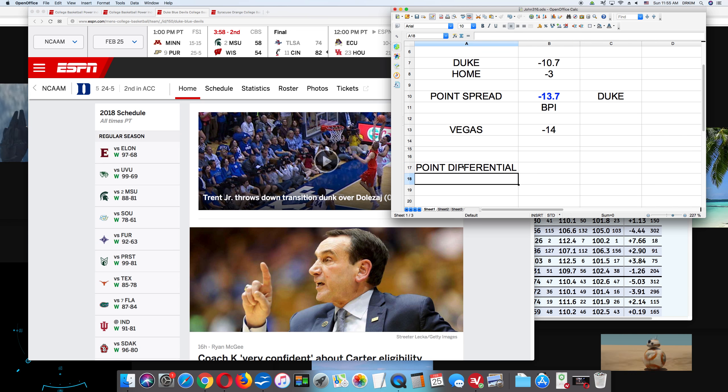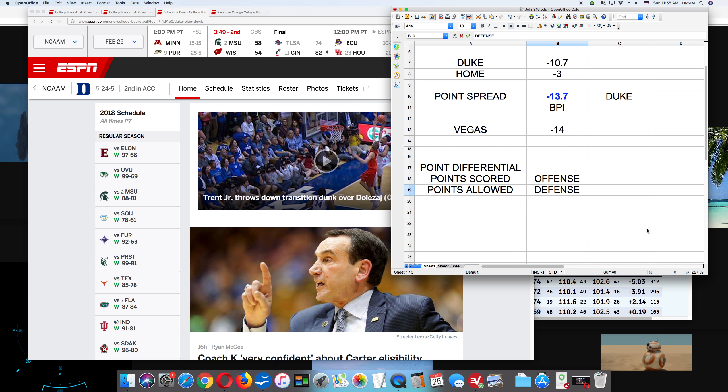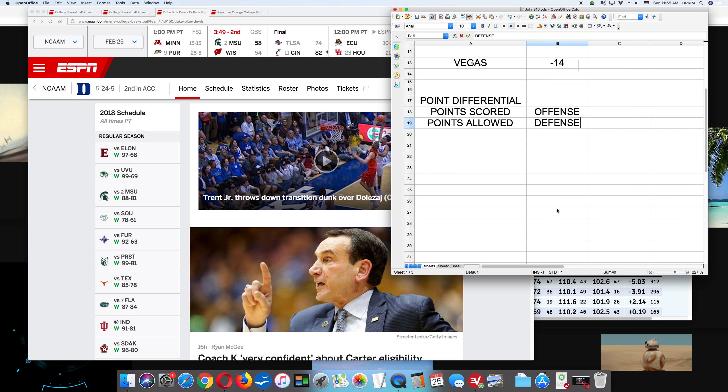What's a point differential? It's simple — points scored minus points allowed. Offense minus defense. And then you subtract the two, which gives you the point differential. This is very powerful. Throughout all sports I've looked at — MLB baseball, NBA basketball, NHL hockey, NFL football, college football — point differential has the strongest correlation to win percentage of all statistical variables. And this is for all sports.